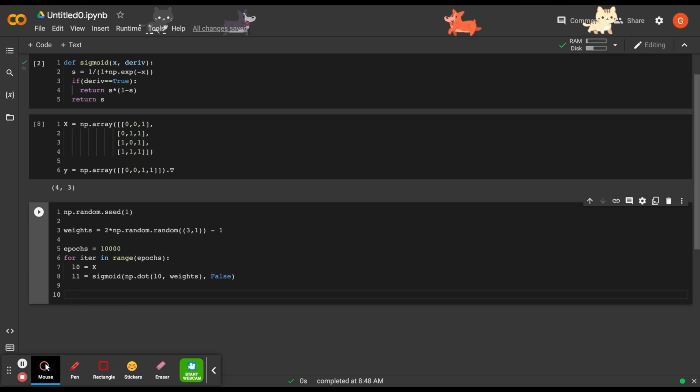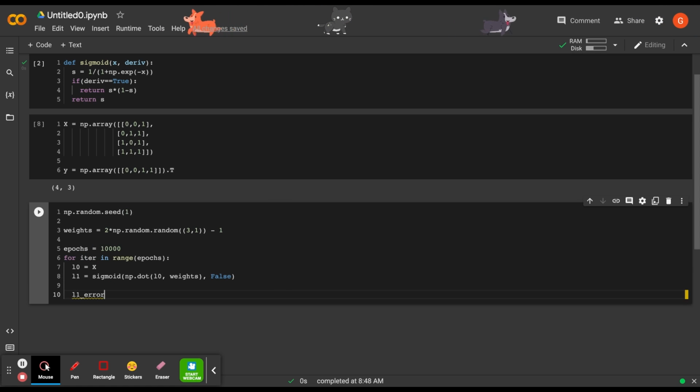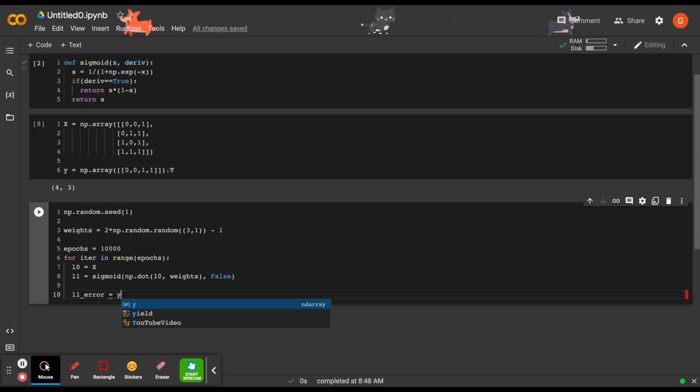All right, so now we're going to calculate our error by subtracting our output data from the output layer. And then we can calculate our cost, which is going to be the error multiplied by our confidence.